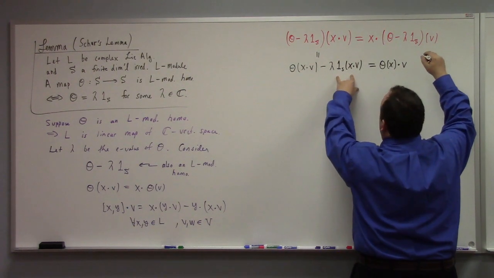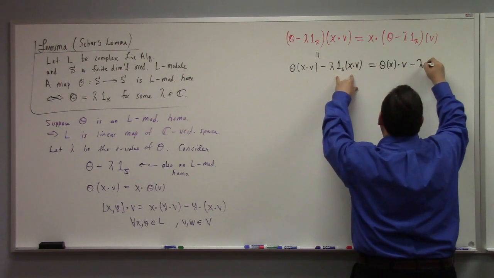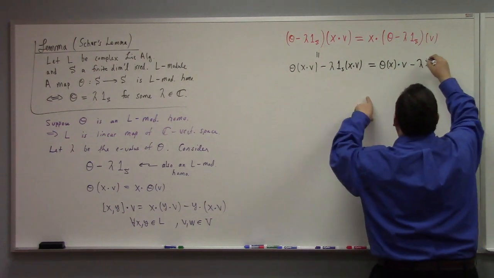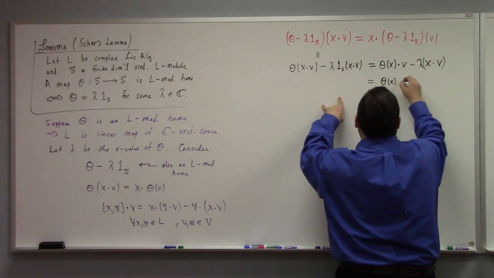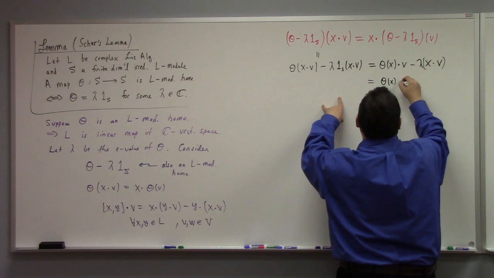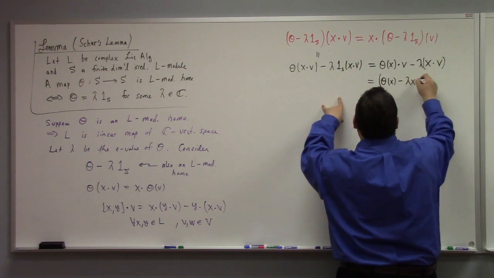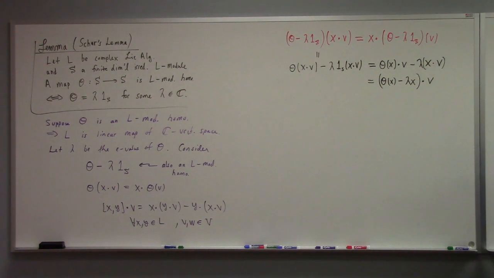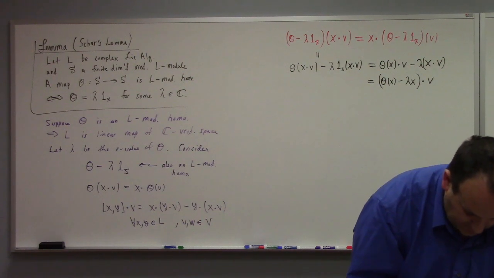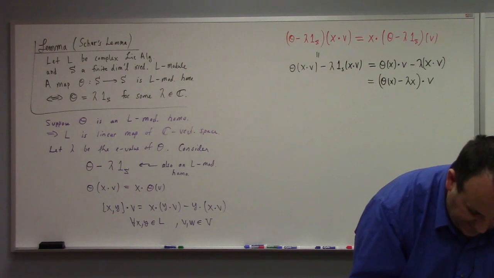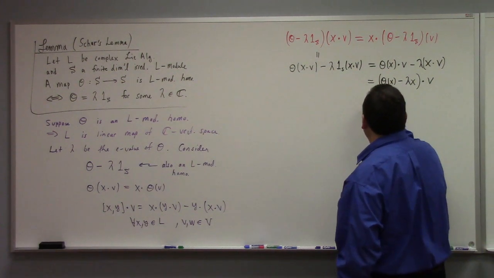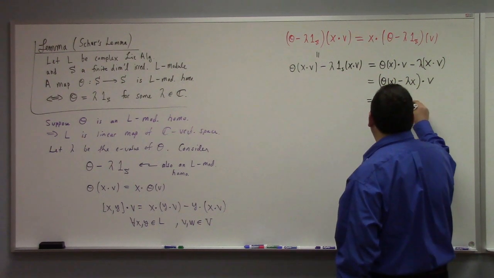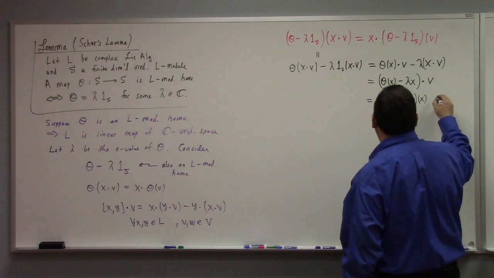And then over here, this is literally minus lambda x dot v, right? Because that's what the identity does. And then by the properties of the L module action, we can factor out the v. So we've got theta x minus lambda x dot v. Here I'm using one of the linearity properties of the L module action, either M1 or M2 on page 55. I think I'm technically using M2 on page 55 to make that step. Now, next step, this literally is theta minus lambda times the identity on S, acting on x, all of that dotted with v.